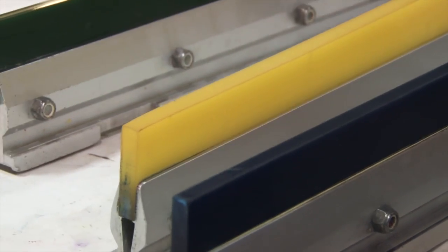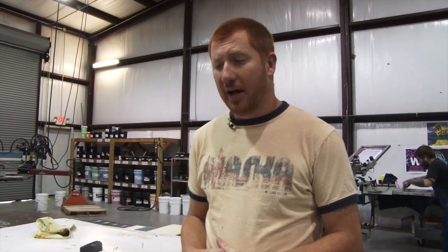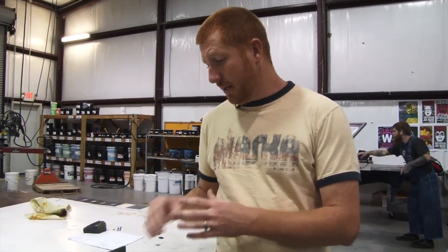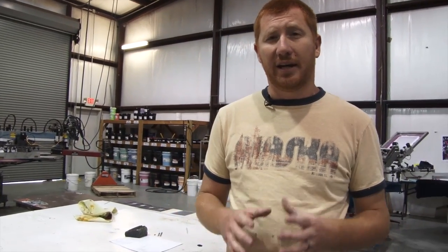Probably more common is over time your edges are going to get worn down just from constant use over and over. And so you want to keep an eye out on the edges of your squeegees to make sure they're not rounded so that you get a nice, clean, crisp image on your t-shirt.